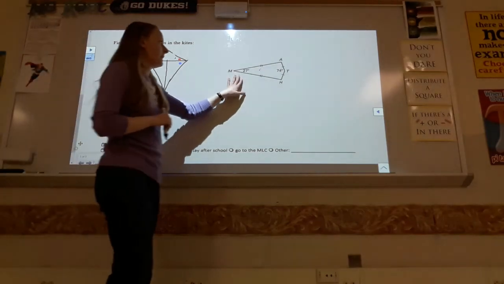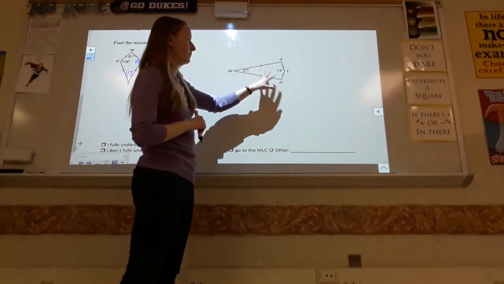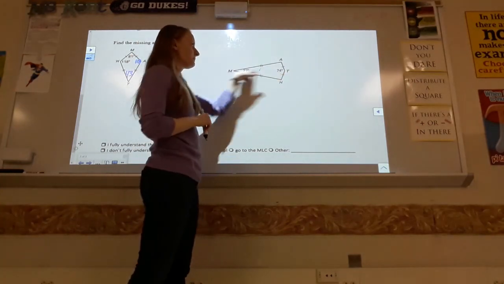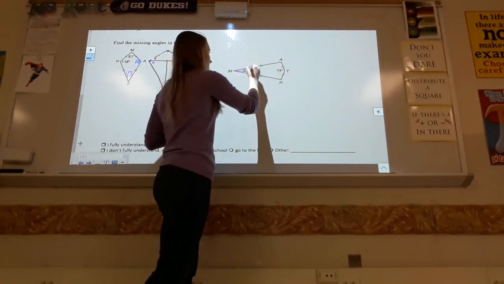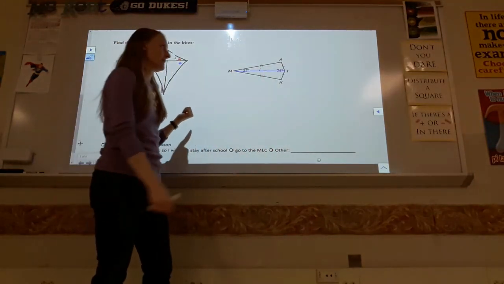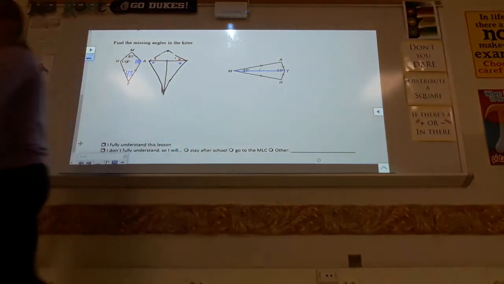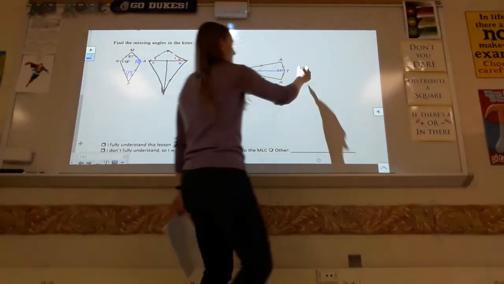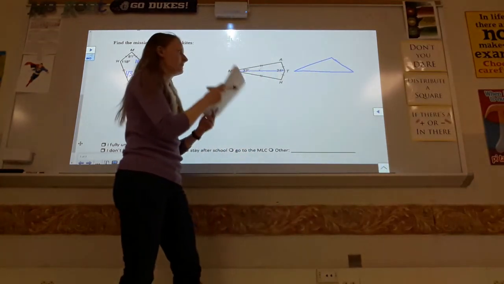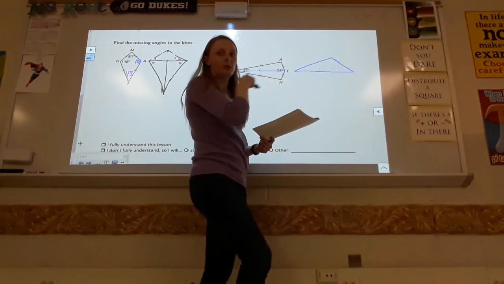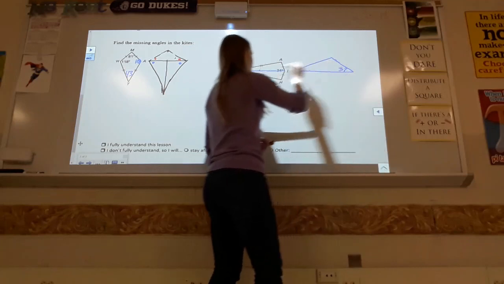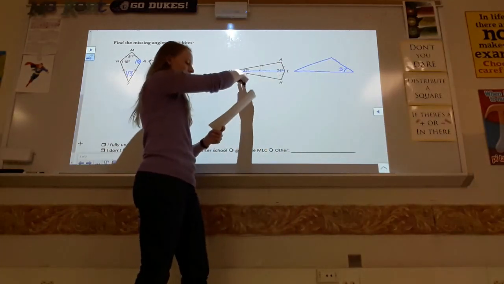And then this one over here, again, this is a kind of weird looking kite. They really stretch it out. But again, you can use the split down the middle like this. They've given us the angles along the major diagonal, so both of those are being bisected. I'm going to draw half of the kite off to the side just so it's easier to see, like this. If this full angle right here is 74, but the major diagonal cuts it in half, so this one is 37.